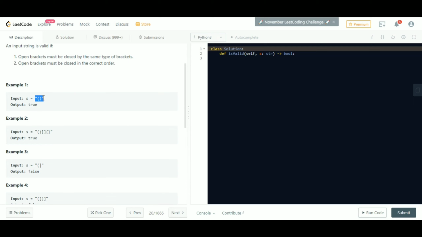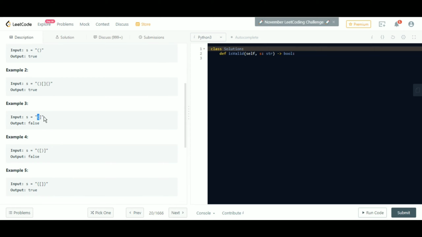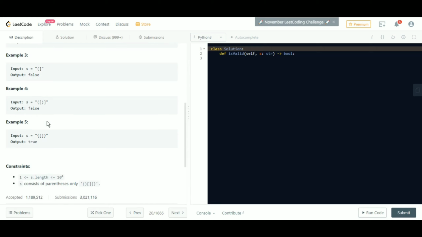So this is right, even this is right, but this is wrong because the other pair of this round bracket is not to be seen, and similarly the other pair of the square bracket is not to be seen, so it's wrong. Now this is wrong because it is not in the correct order, right? Because the other pair of the round bracket comes after the square bracket, and similarly for the square bracket as well. But this is correct. Why is that? Because the square brackets form a pair as usual, and even the curly brackets form a pair, right? So now how can we solve this?